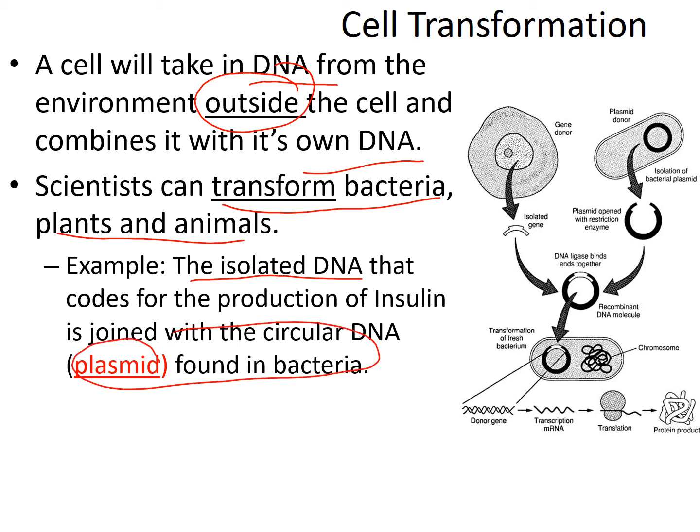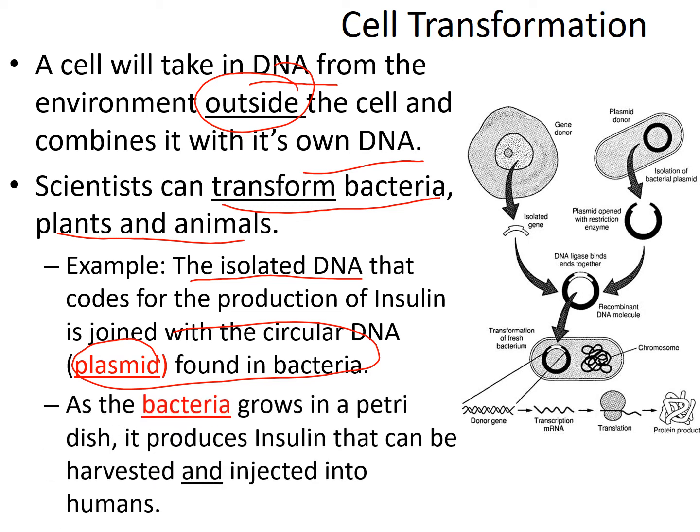So in order for us to get this insulin, we actually grow bacteria in a petri dish, which is really small, and I put a picture of it in the notes, and it produces insulin that can be harvested for use in humans. So if you have diabetes, you have to take the false insulin. It's something that we made, but it's beneficial to your body.